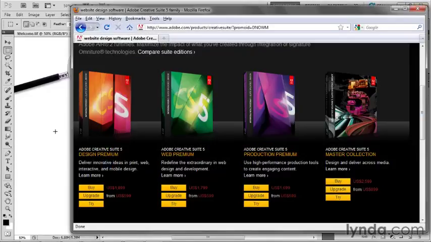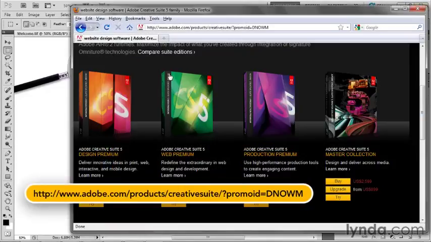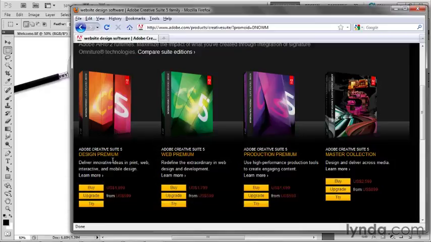You can go ahead and skip it, and let me briefly explain what I mean. I'm going to switch to this browser, and I'm looking at the Adobe website, and we can see that there's quite a few different variations of Creative Suite 5. There's Design Standard and Design Premium, there's Web Standard and Web Premium, there's the production versions, and there's the Master Collection. So you have to own one of those many versions of the Creative Suite for this movie to work. Again, if you own Photoshop by itself, then you're going to end up getting an error message, in which case this exercise is not necessary for you.